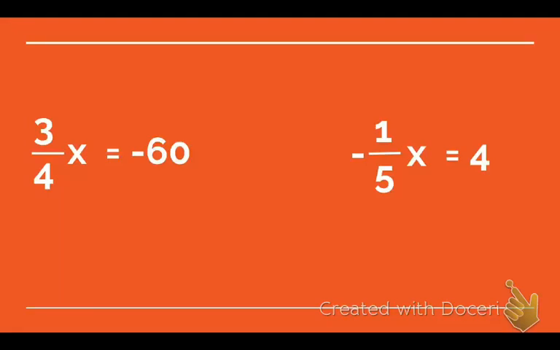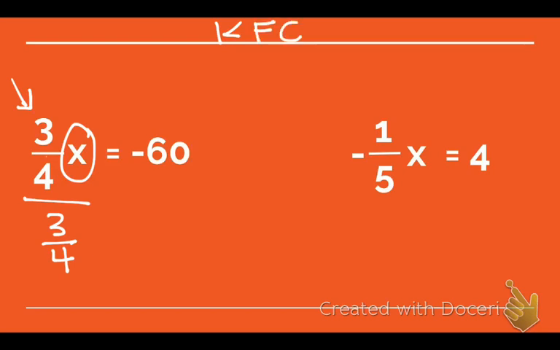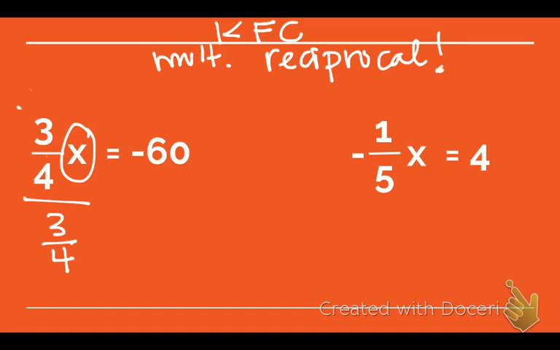Okay, now I have my x being multiplied by a fraction. So this 3/4 is being multiplied by x. Typically, we would say let's divide by 3/4. But we all know that we've learned when we divide fractions, don't we keep, flip, change, or multiply by the reciprocal? So that's going to be our steps here. Instead of dividing by the fraction, we're going to go ahead and multiply by the reciprocal.